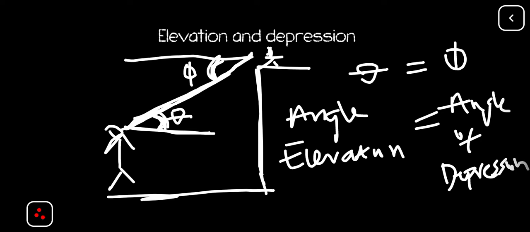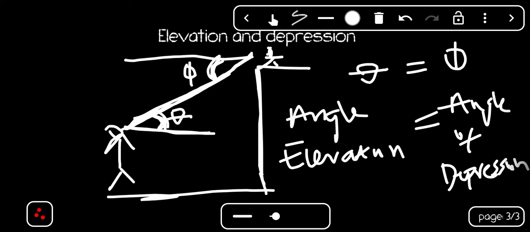Now, in angle of elevation and depression, we have questions involving single triangles. Now, there are other complex questions that involve double triangles. There are other questions that involve elevation, other questions that involve depression. And there are questions that are complex that you really have to think about. So we'll be going through all of this in the process of solving angle of elevation and depression. Well, let's look at one example first. So I'm going to look for a kind of example that will be okay for us to solve.